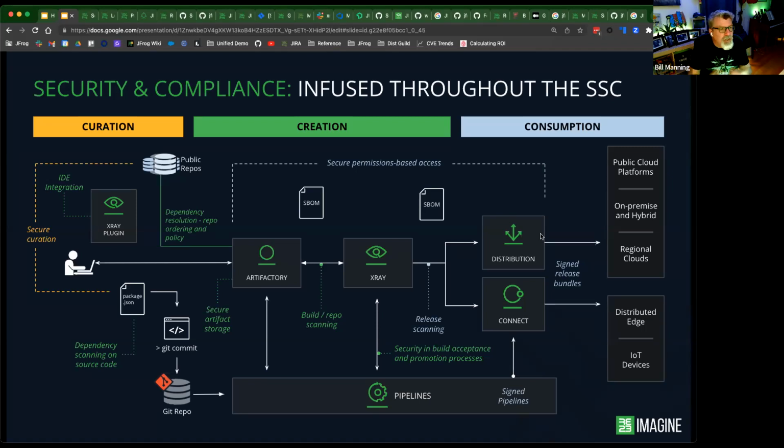And then we have Connect, which is our IoT platform. It allows you to do device updates, remote diagnostics, and things like that. And then we have our JFrog Pipelines product. It's our CI, CD, and CI orchestration. You can use it as your own CI and use it as a standard across. You could also use it as a CD to distribute your software if you've already invested in your CI. Or remember we talked about consolidation of tools. You can use our pipelines as an endpoint.